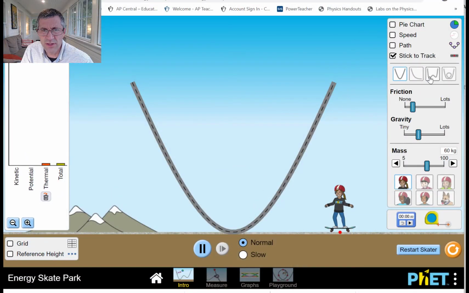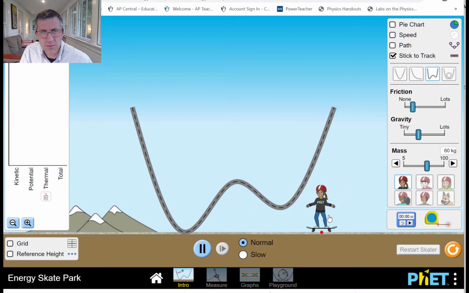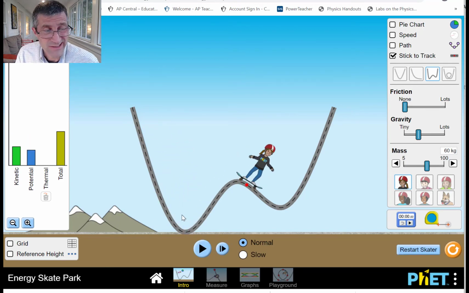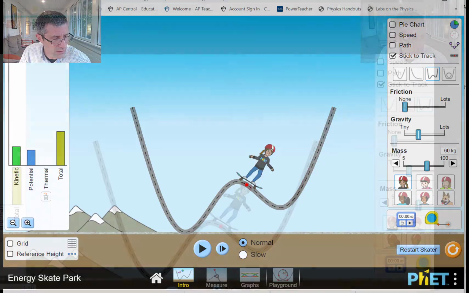So let's make it more complex, right? So I'm going to go here. I'm going to set friction to nothing because I don't feel like worrying about it. So she's going to go along, and she's going to get to some point like here, right? So you've got a bunch of stuff going on. She started with gravitational potential energy, and when she gets to this point, she's going to have some gravitational potential energy and some kinetic energy. So let's take this into account. Let's draw this out using the energy diagrams and take into account the situation that she's in right now.